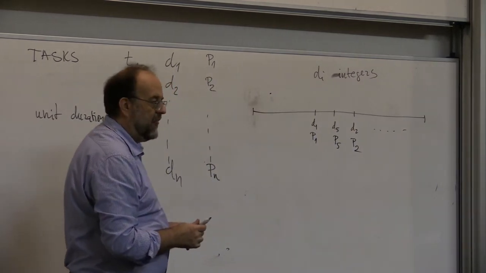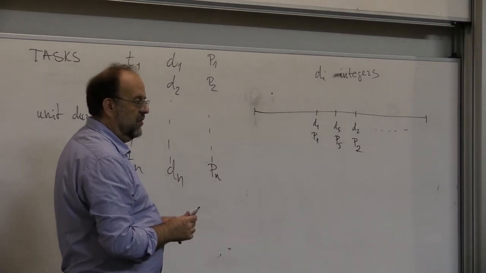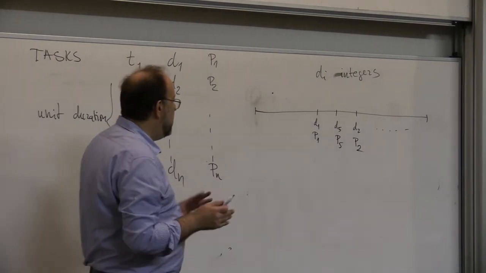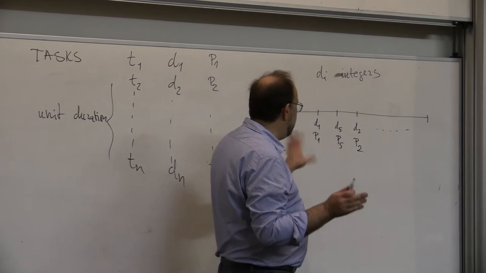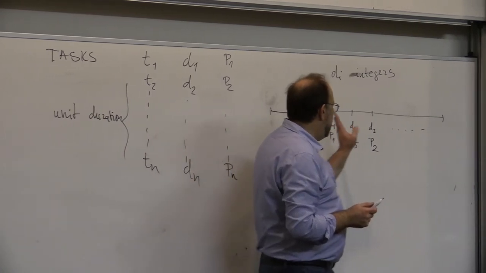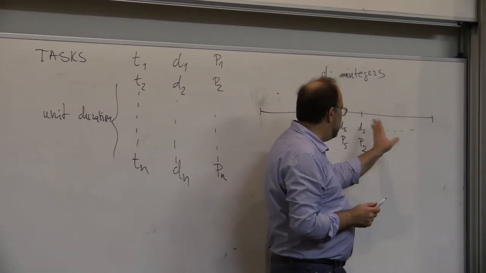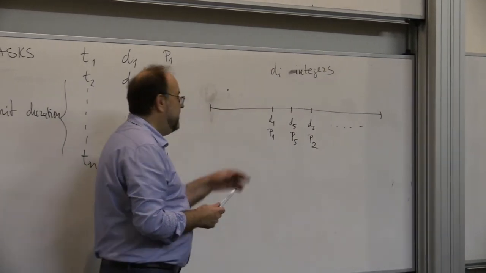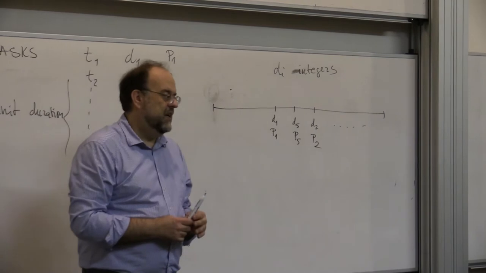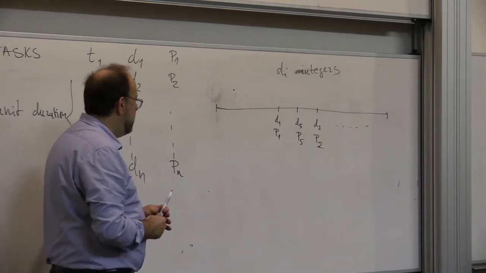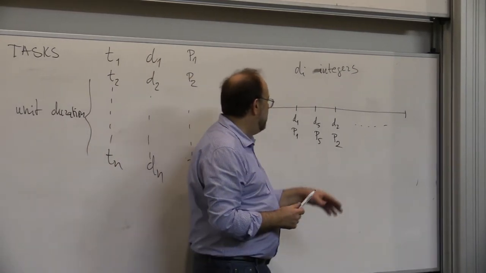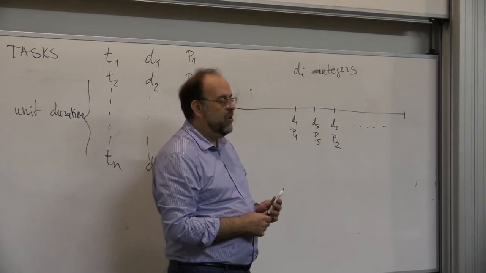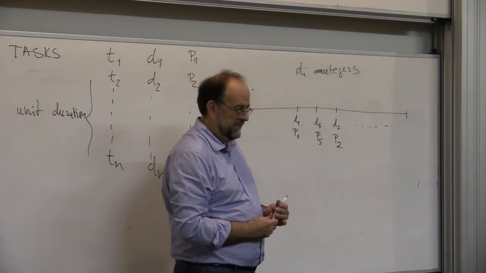So the penalty is absolute, not relative to how much after. No, penalty is if you complete it by the deadline, you don't pay penalty. If you don't complete it by the deadline, doesn't matter how much you are over the deadline, you pay the same penalty. This approximately corresponds to, you know, when I borrow books from the library.